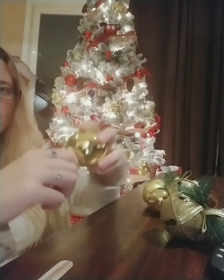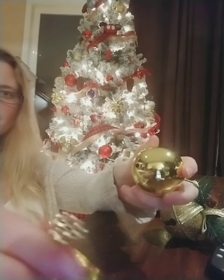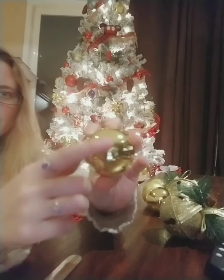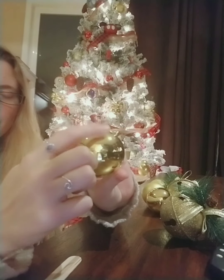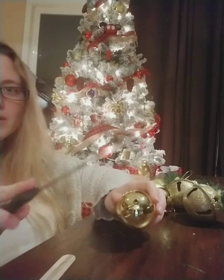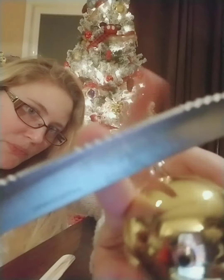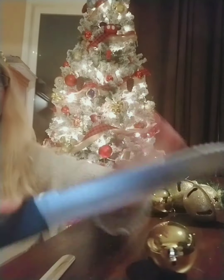So we're just gonna take off the little ornament hanger thing. So you still have this bulb part that you're gonna have to chop off. All right, we're gonna saw it off. It's actually really easy to do. So I'm just using a kitchen knife, and the one that you wanna use is one that's serrated. I don't know if you can see that well enough, but there, kind of.